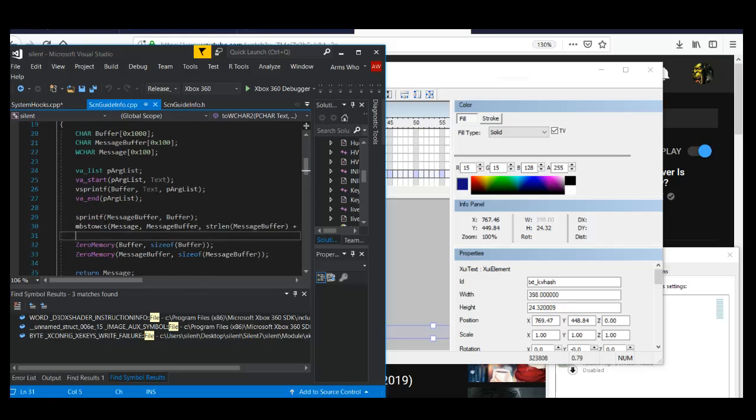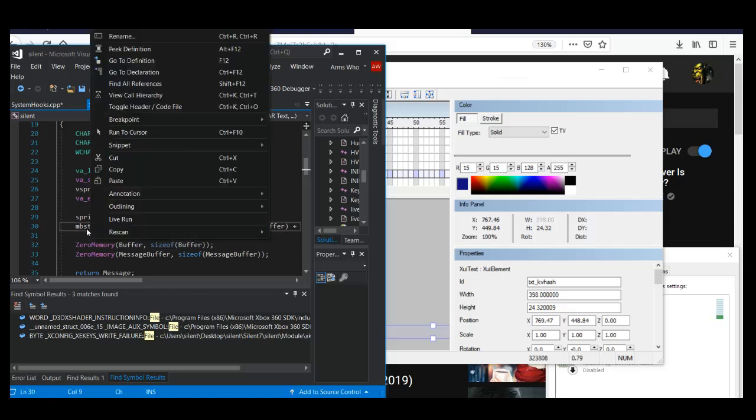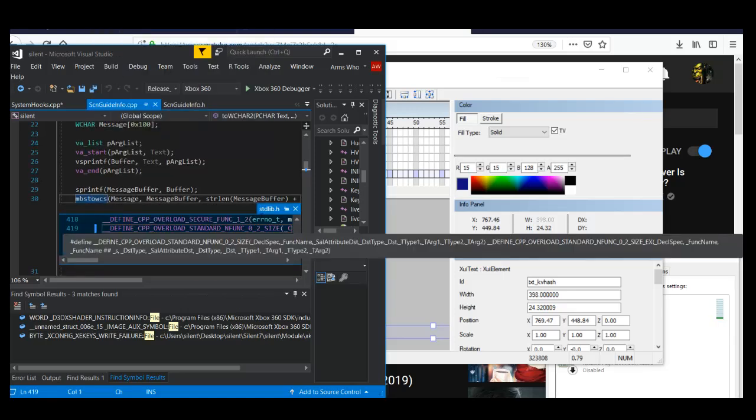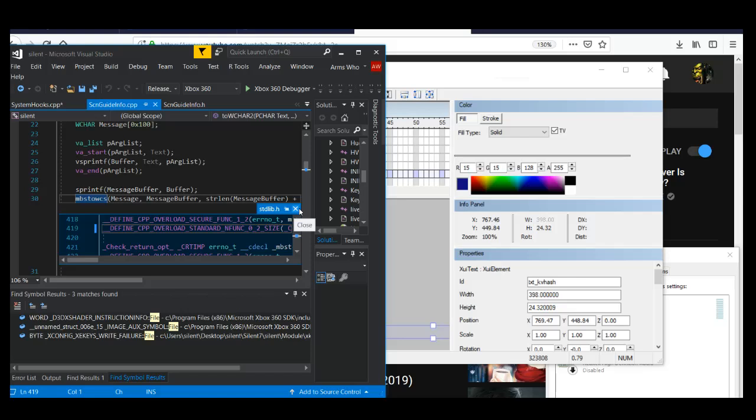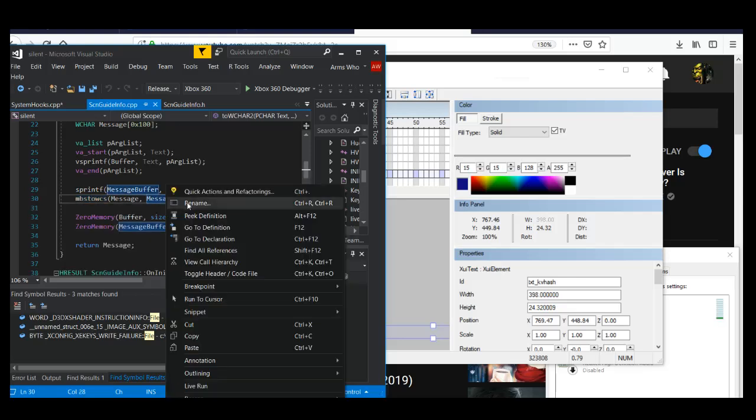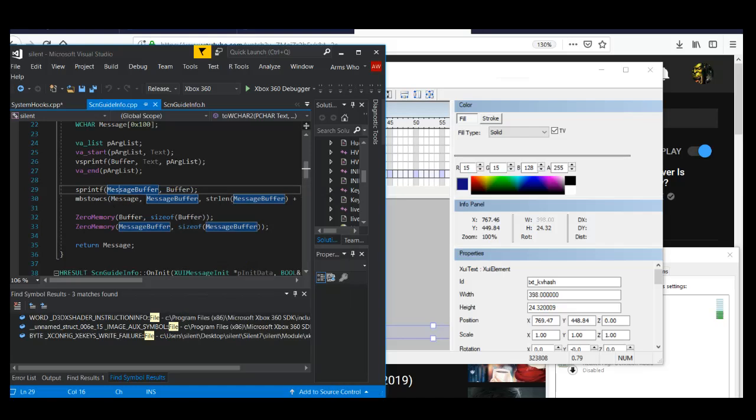MSBTOS is hooked to something else. Is that from the libraries again? Yes, that's from the libraries. Okay, so it's calling from the libraries. See, the libraries are hard-coded metadata for all the code that's on the Xbox.